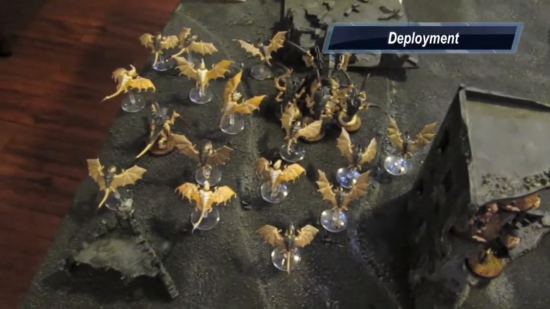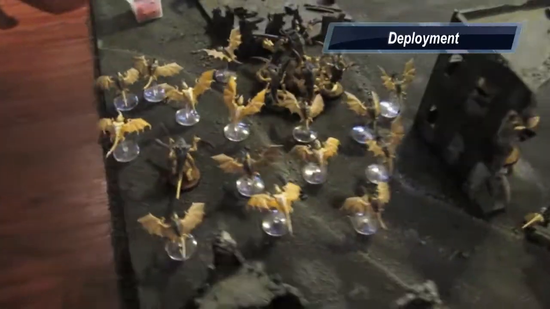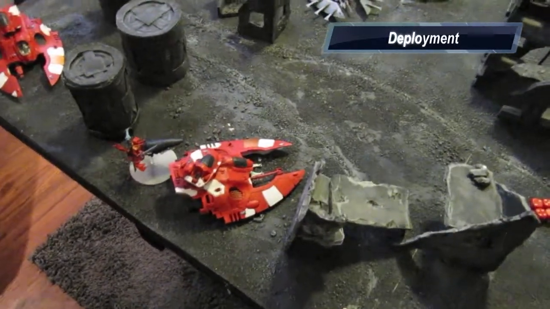I stuck the Parasite with the Gargoyles because they're the only unit that can keep up with him other than the Flyrant, but definitely don't want to run them together. Old One Eye and the Raveners there leading the charge.